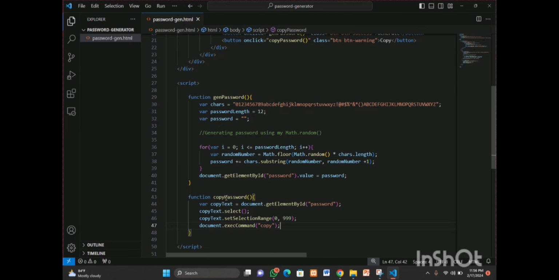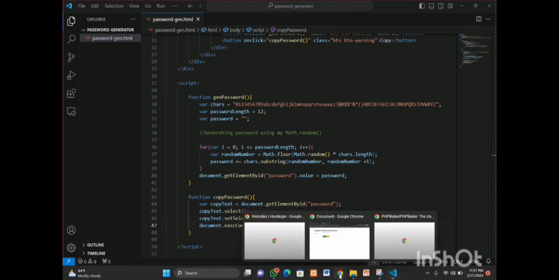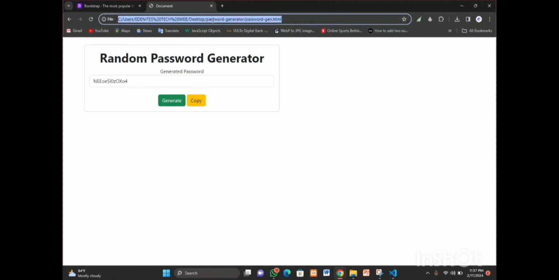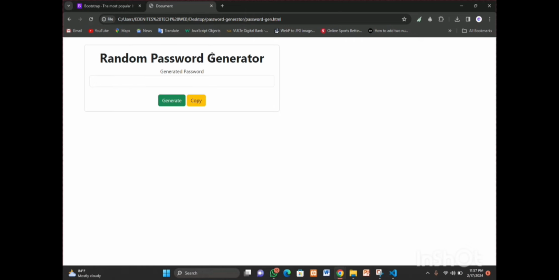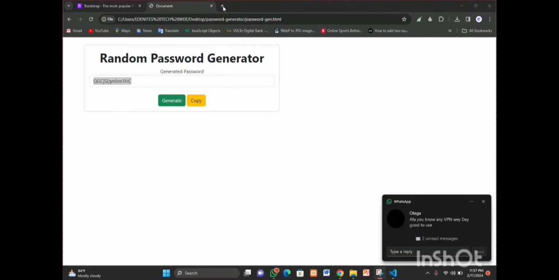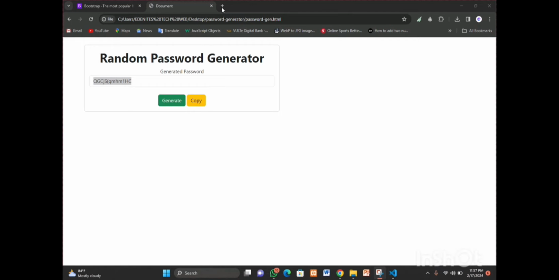So I try to refresh to see whether it has started working. So I click on refresh. So I generate password and click on copy. And so automatically it has copied. So if you want to see whether it's true, you just maybe add a tab.